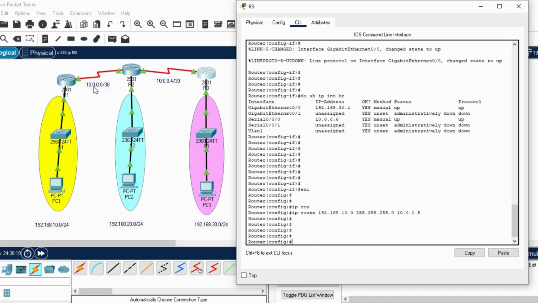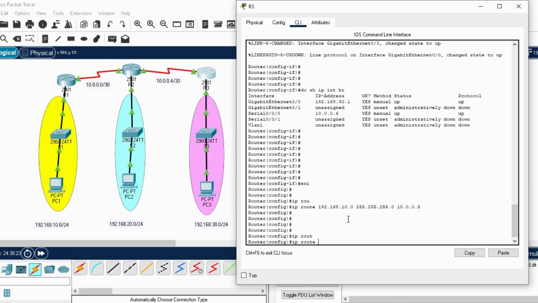And now we have to tell about this network. IP route 10.0.0.0/30, 255.255.255.252, and the next hop address for this network will be the same as before, as there is only one exit point from this router, 10.0.0.5, I think.